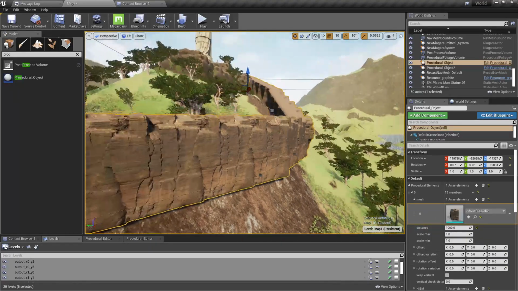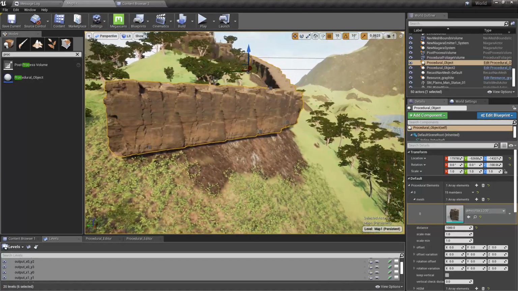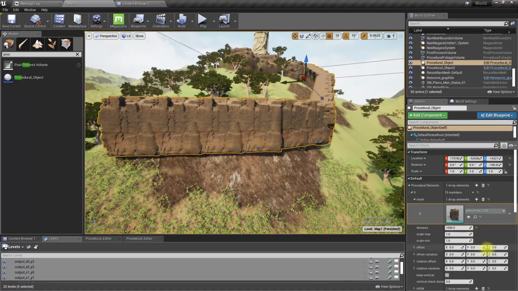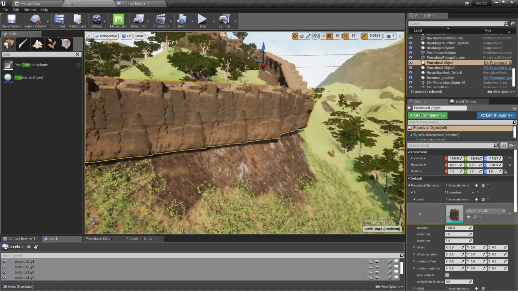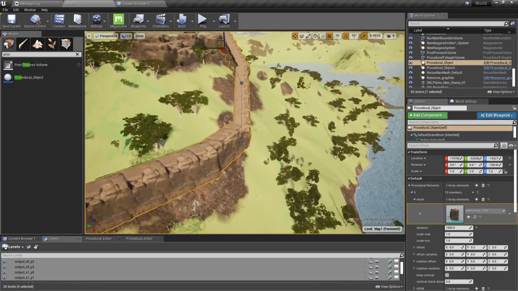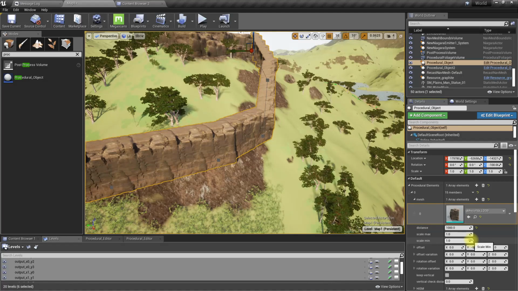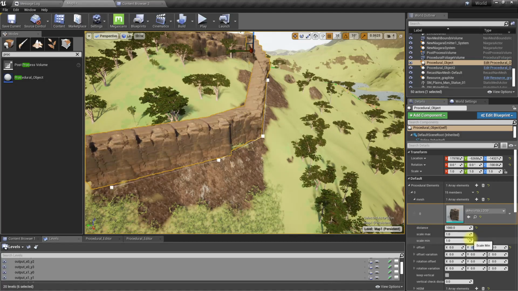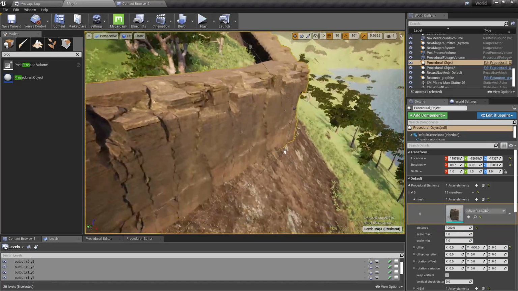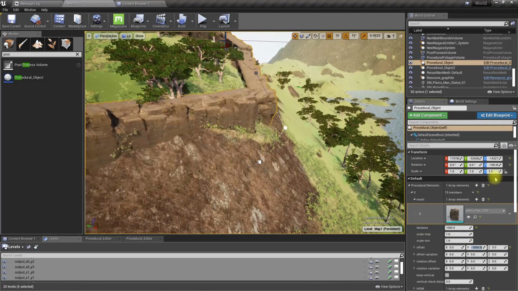And then I think I should move them inwards toward the cliff, so add an offset in the Y direction, 500. Yeah, 500 is not enough. I'll add 1000.